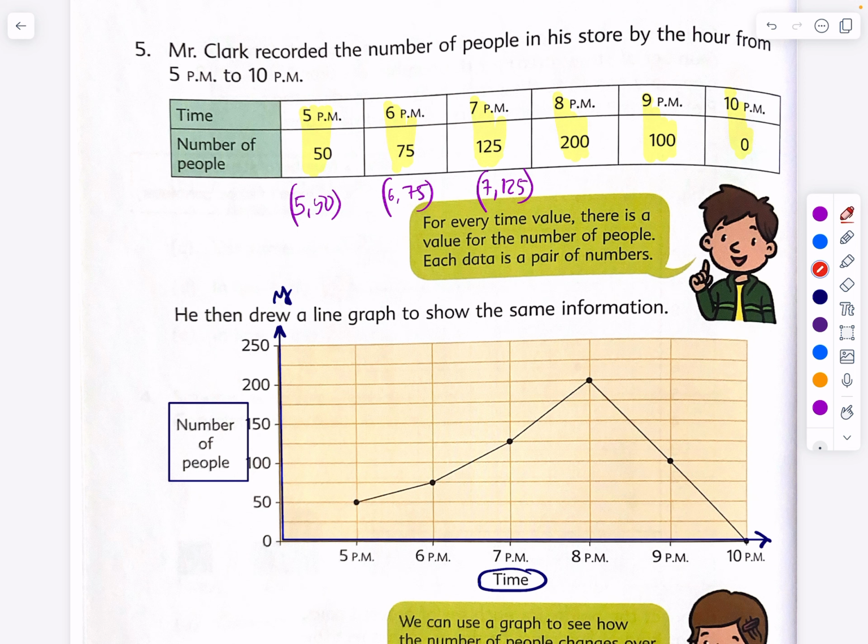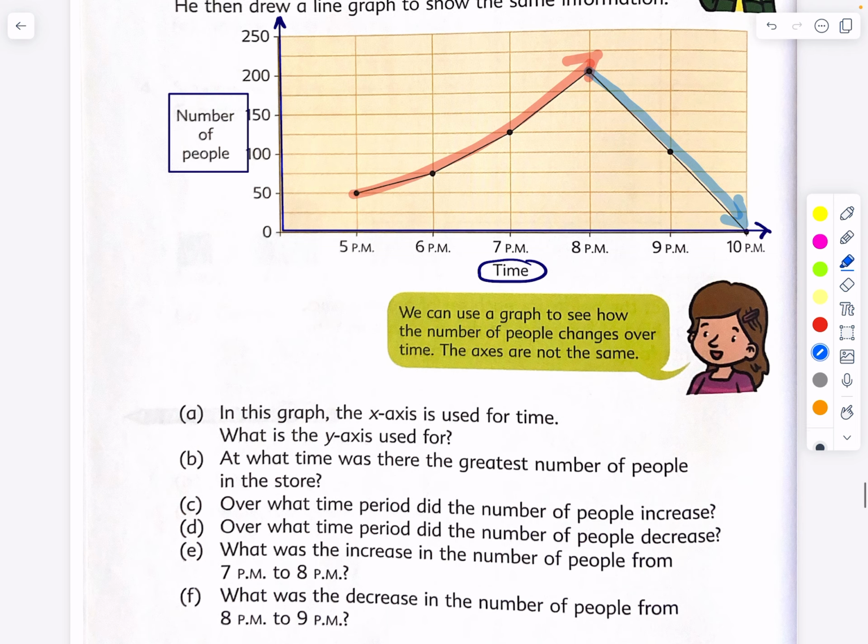What do we see? We see a trend line. The number of people sharply increased by 8 p.m. And we understand why. People come from work, they stop by the store, they pick up certain things for dinner. And then in the second half, after 8 p.m., after the hours have peaked, we have a sharp drop in the number of visitors. Look how the line is sloping down sharply all the way to 0 people at 10 p.m.